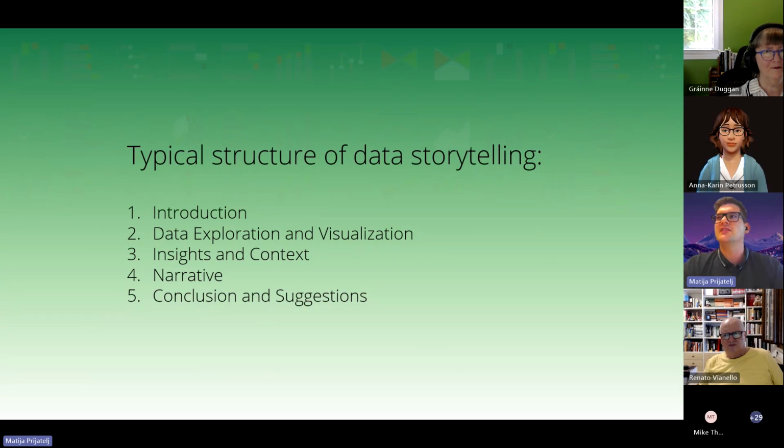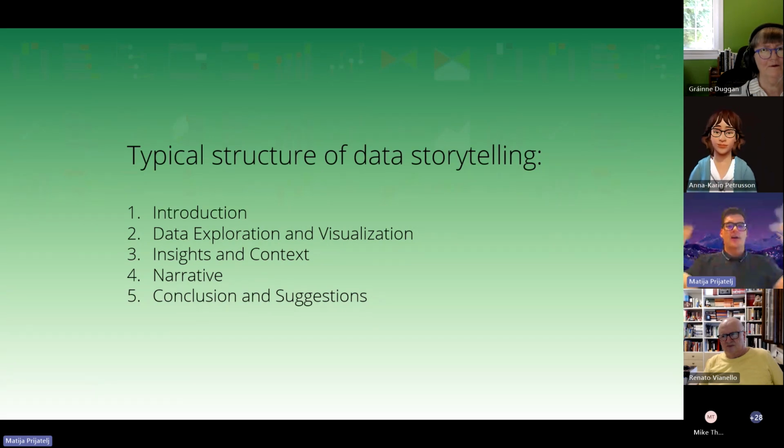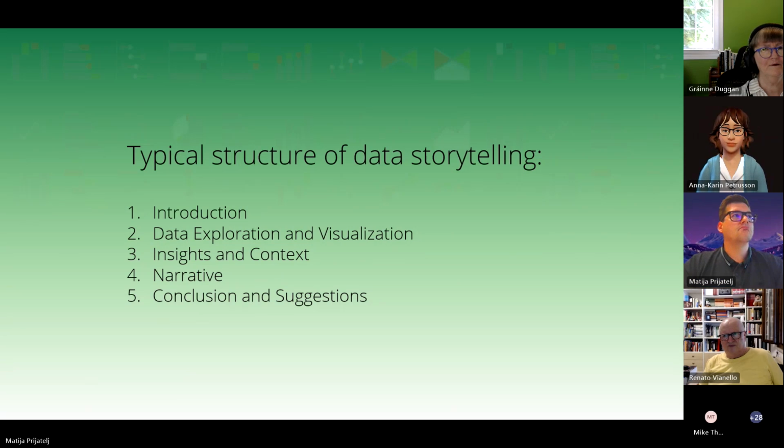They usually tell us to start with an introduction where we explain what we're going to talk about, explain our problem. This is usually, in science, what we would call our hypothesis, right? Just like we started today about data storytelling, right?